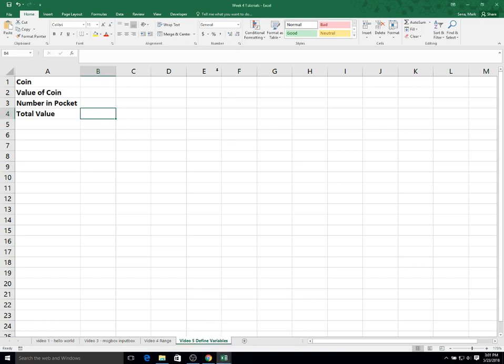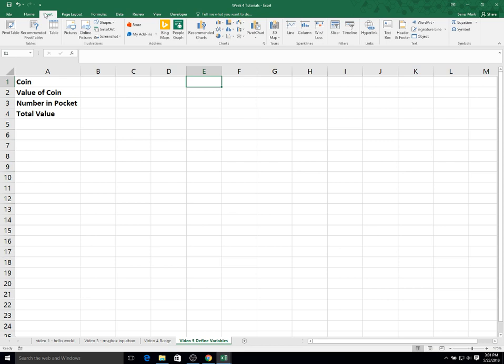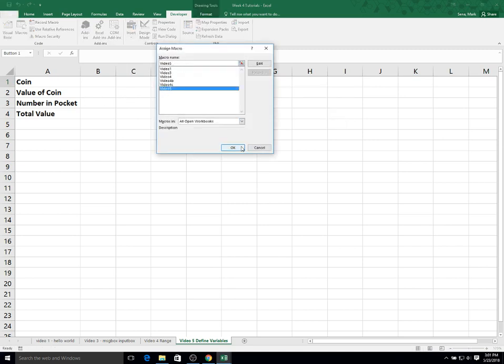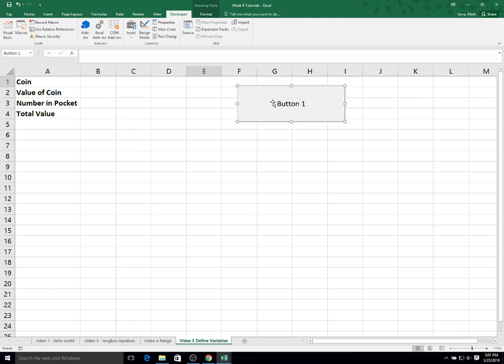So let's go ahead and run this. Whoops, I want to insert a button for Video 5. When I run it, it's all going to be message boxes and input boxes.